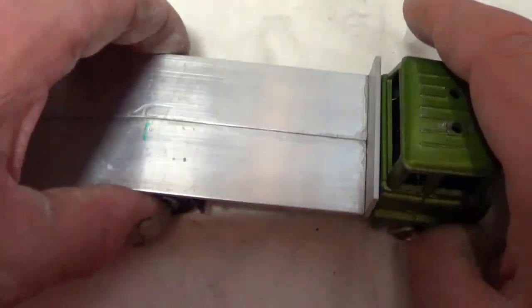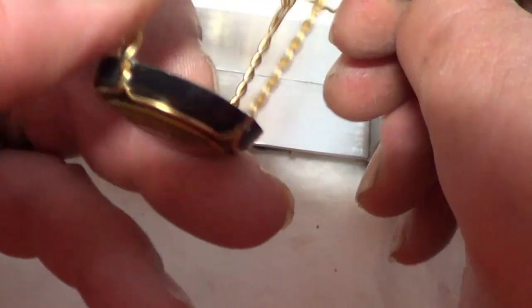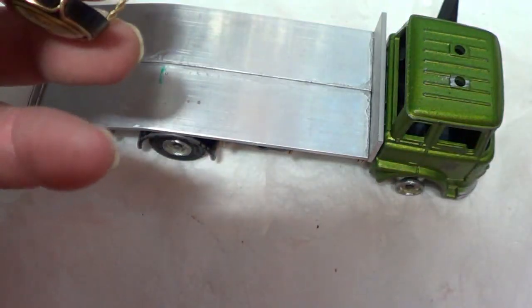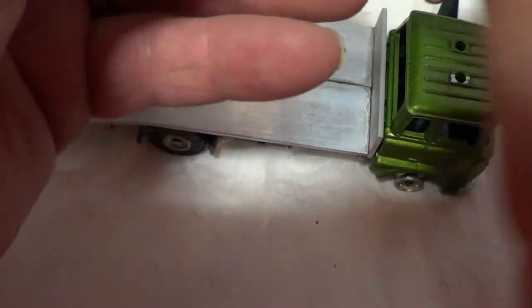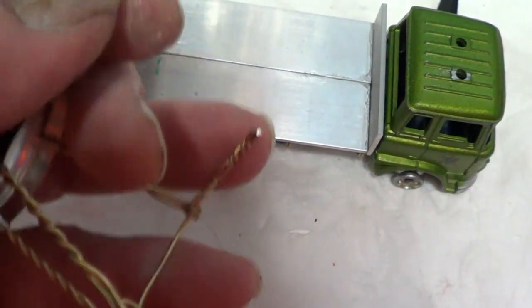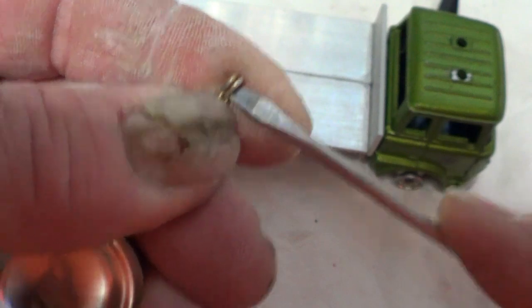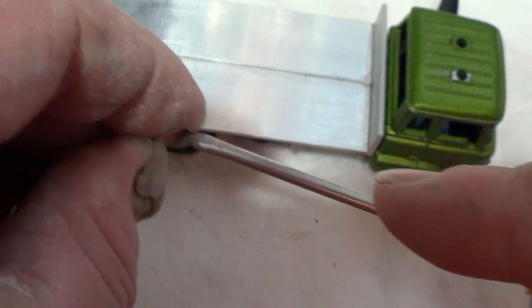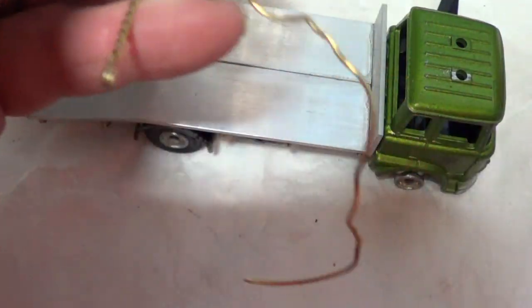Okay, so just a bit of an update as to where I am with this Code 3 model. What I've done, I've got one of these things off of a bottle of Prosecco, and I've cut this piece off. So hang on, if I cut it there like this, I'll show you what I've done. I've cut this piece off. Now, these little pieces on the end, these little eyes, I've opened them up a little bit. Actually, that's the wrong one to do, because that one's split. That's where the join is. So hang on, I'll do one of these.